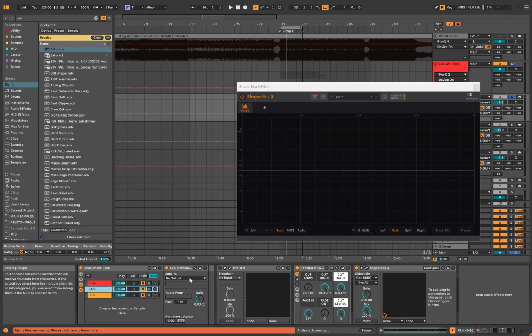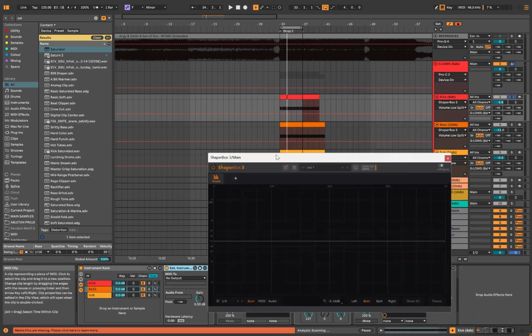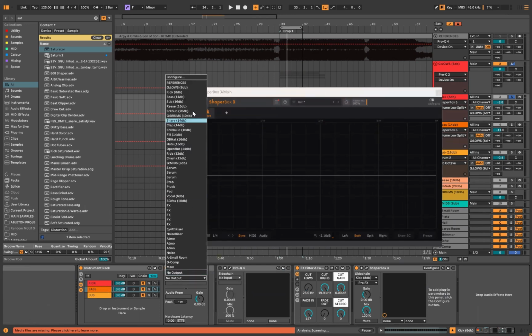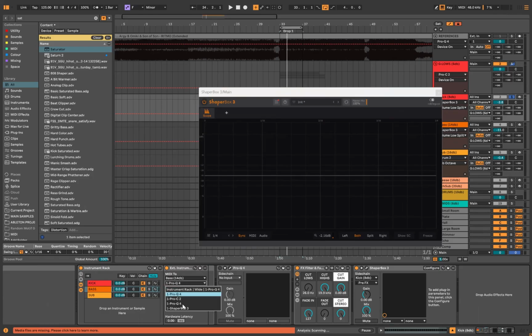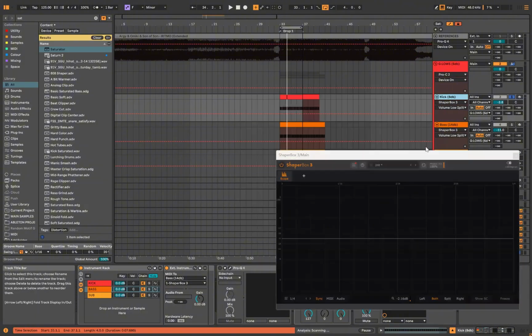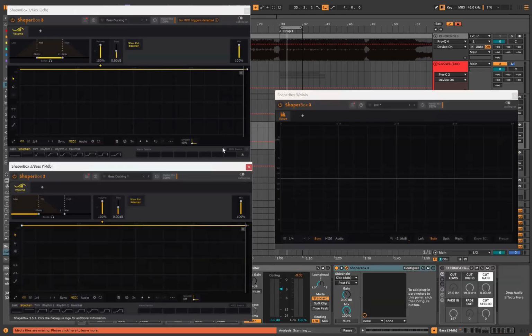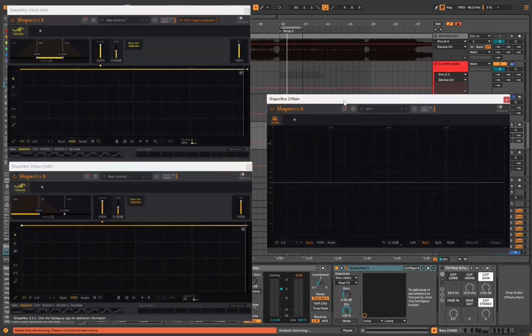First thing I have to do, with Ableton specifically, you have to use something called external instrument in order to send MIDI data from a signal. So I want to use the kick's MIDI data, which is here, and send that into the bassline's shaper box. So you have to go here, select bassline, and then select the shaper box. And then that way it can send MIDI information to it. Kind of long-winded, but this is the reason why it's already baked into my template, so I don't have to do that every single time, because it's kind of long.